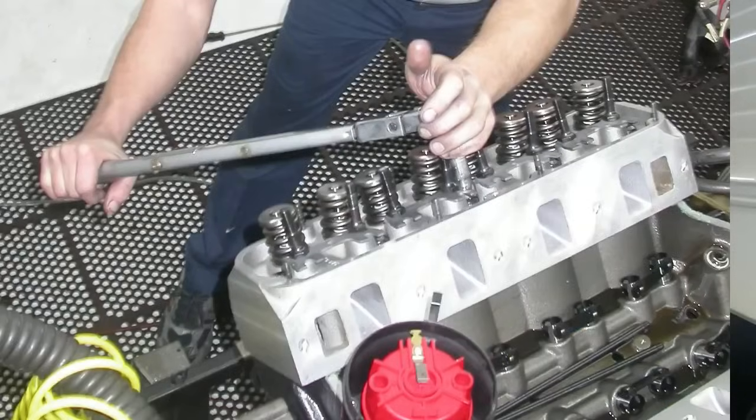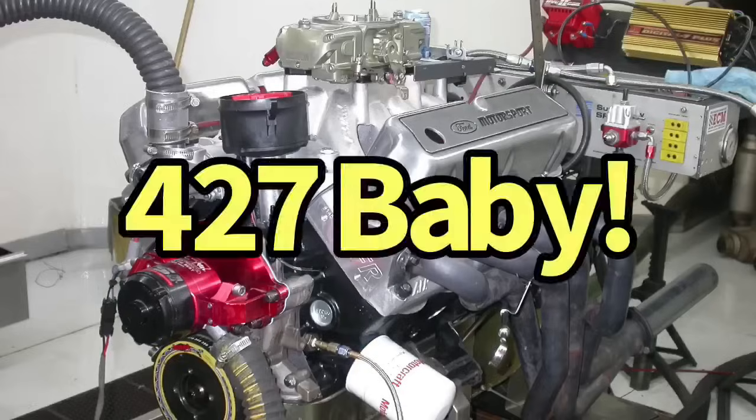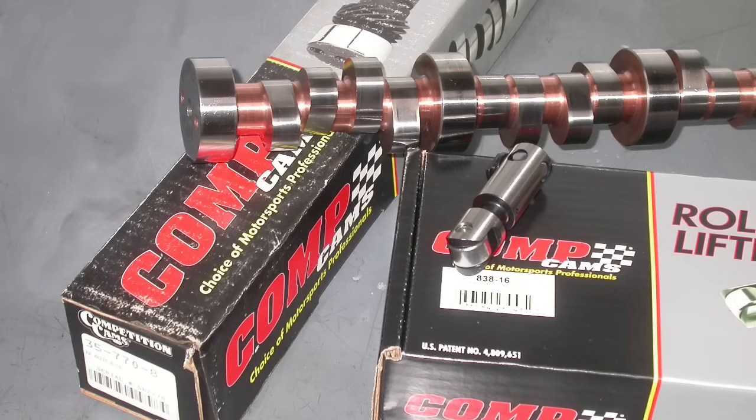Hey guys, I'm Richard Oldner, welcome to the channel. It's time for part four of my small block Ford cylinder head test where we tested 25 or 30 different heads. I'm going to put a link up here to part one with a 306, part two had a 333 stroker, and in part three we stepped things up to a 393 stroker. Now here in part four I've stepped things up to a 427 inch high compression big roller cam stroker 351 Windsor because we want to take advantage of everything that all these CNC ported heads have to offer.